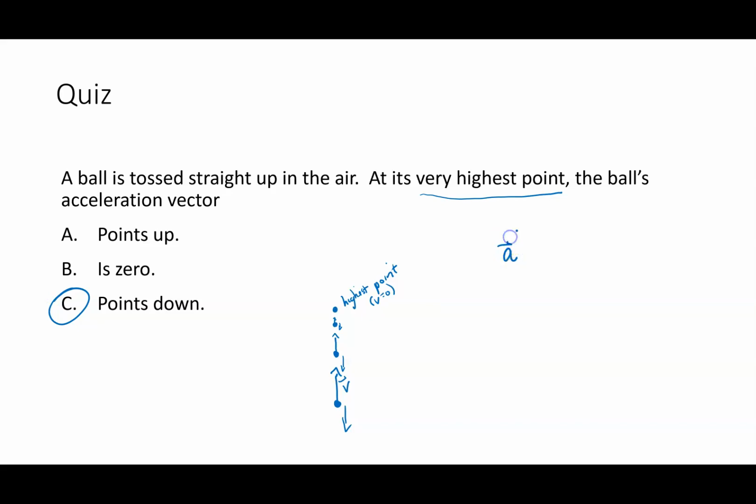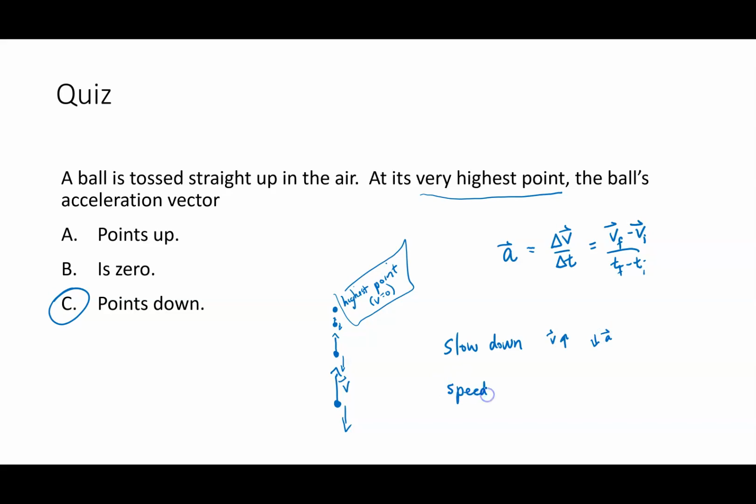Again, the definition of acceleration in physics is some change in velocity in some period of time. So we must look at 2 moments in time to be able to consider the acceleration. So if I want to consider the highest point, that's awesome. But I must also either look at just the split second before it got to the highest point or the split second after it's at the highest point. So before, it's slowing down, remember, means the velocity and acceleration must be opposite.